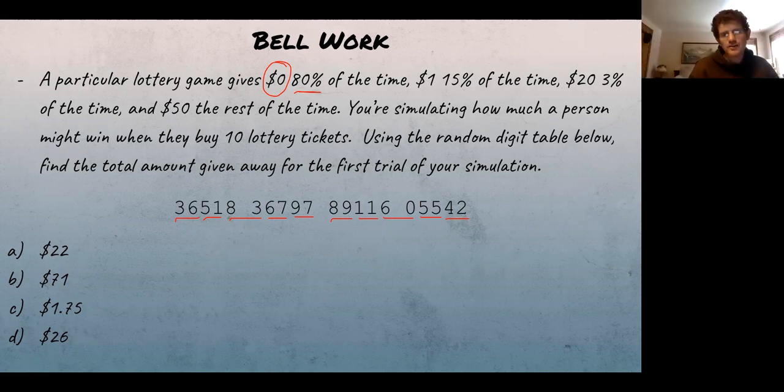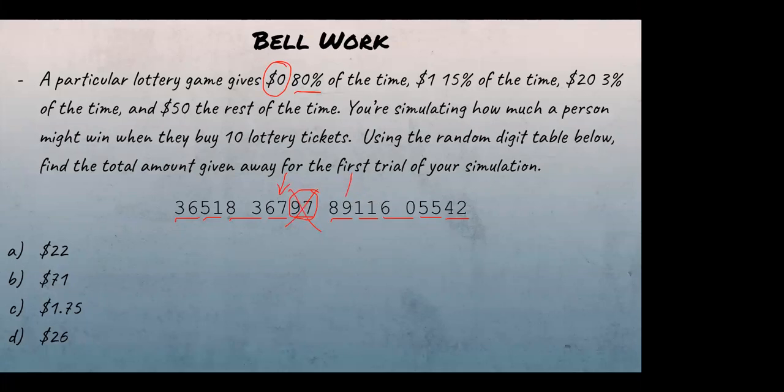Yeah. So can you do that for all number sets, or is it just when you're using percents? Anytime you need to get 2-digit numbers, and with percents, it's always 2-digit numbers. But the scenario we were looking at yesterday, where we had 1 to 95, that was still 2 digits. If we had gotten 96, in fact, one of our numbers right here is 97, we would have just thrown it out. We would have skipped it. We would have said, okay, we were at campsite 67 today. We skipped 97 and 89. I see. Okay, thank you.